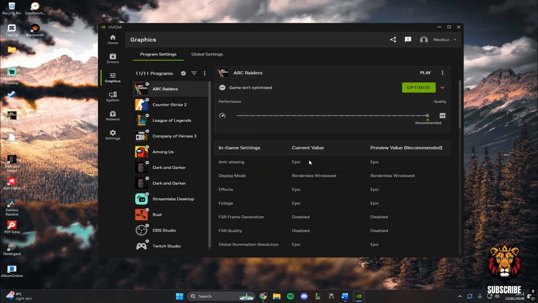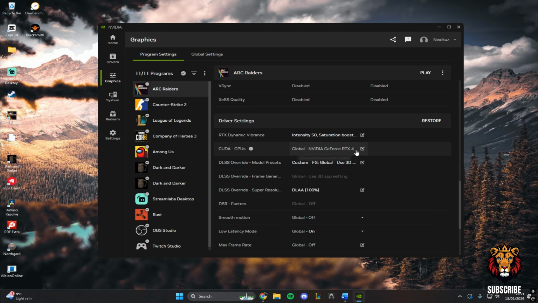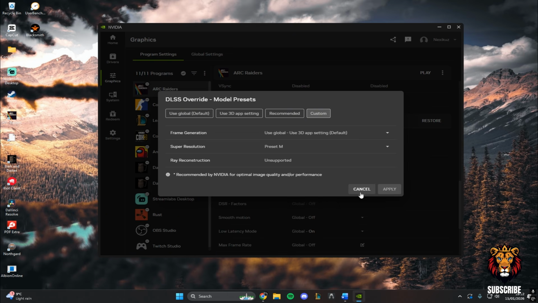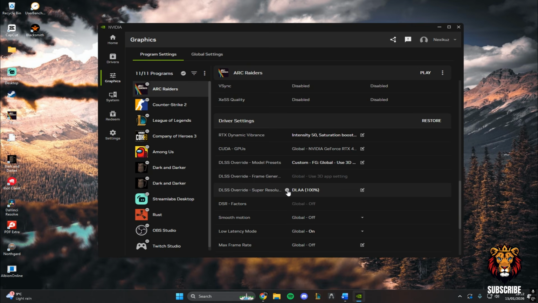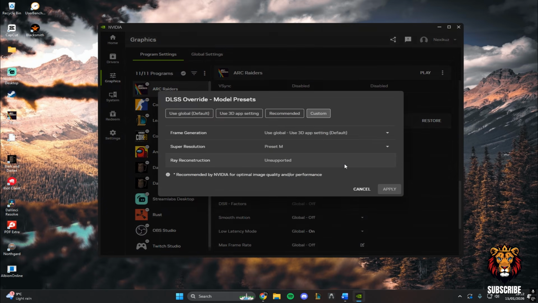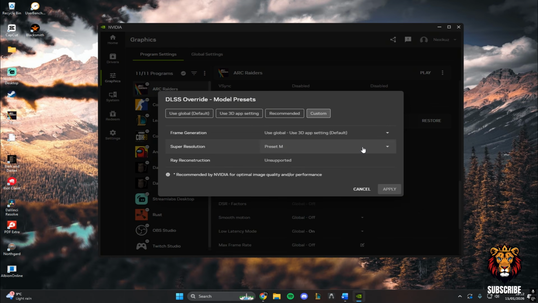And then, as before, you go into graphics. You go to ARC Raiders. You scroll down, and if you had selected latest, this would already have changed for you. So you go to model presets, and you can use recommended. That's what NVIDIA wants you to use. Really, you want to press recommended here. And then what that does, if you press recommended here and apply it, is that when you're in Arc, whatever scaling method you use within Arc, whether that's DLAA, quality, balance, performance, it will apply the relevant preset for that setting.